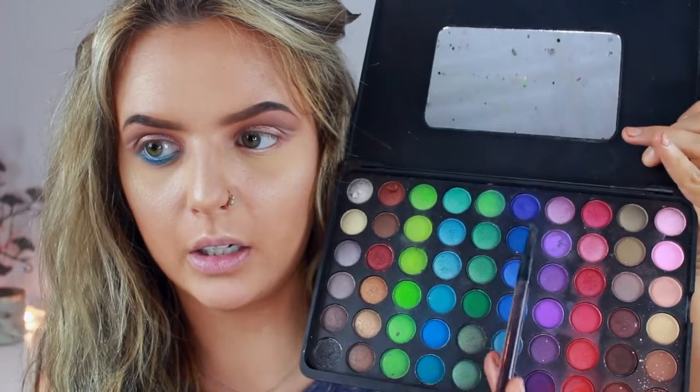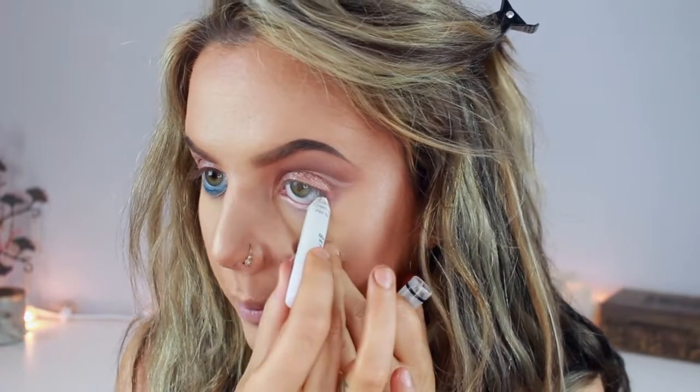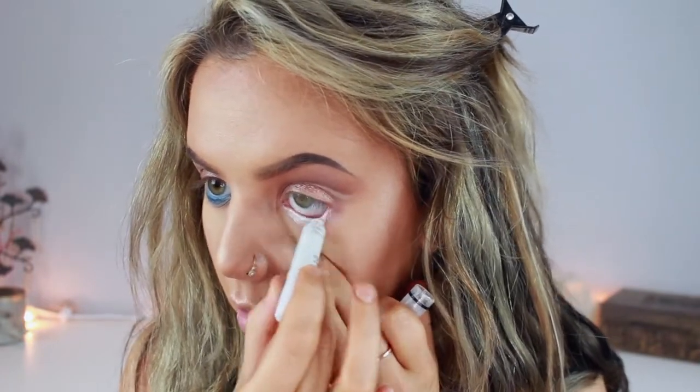Now that I'm pretty happy with that, we're going to move on to the lower lash line. I'm taking a flat liner brush — this is a Costco Kirkland one — and dipping into my BH Cosmetics 120-color palette, second edition. I'll use a royal purple-blue and a more toned-down blue. But first, I'm taking my NYX Jumbo Eye Pencil in Milk — just a white one — and running that in my waterline and below it. This can look messy, it's fine, trust me. Then I take that liner brush, mix those two blues, and run it where we put the white — even in the waterline.